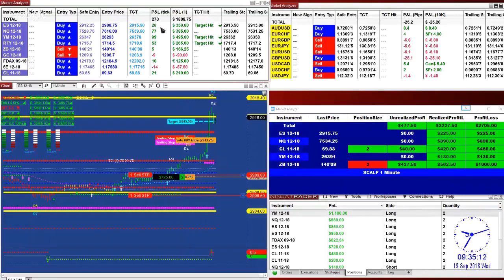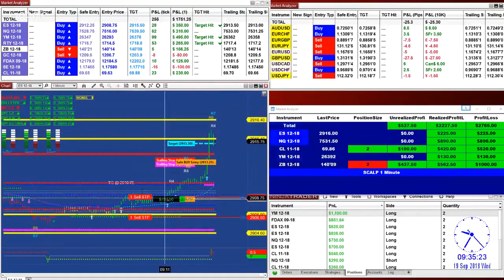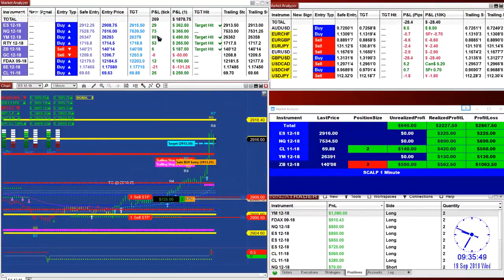The market analyzer is based on one contract only, and a 1 minute chart. The chart is based on two contracts, but the market analyzer is based on 1 minute and one contract. And then it tells you how many ticks are in that trade and the total of that trade, how much it made. At the moment, we are at 270 or 281 ticks based on the last signal, not all day long. It's based on the last signal.